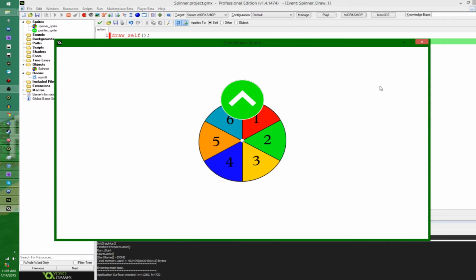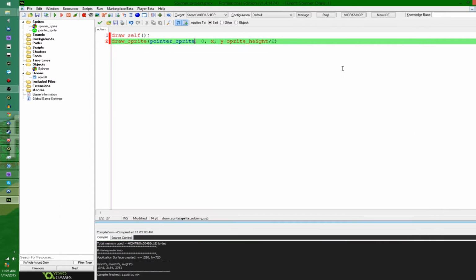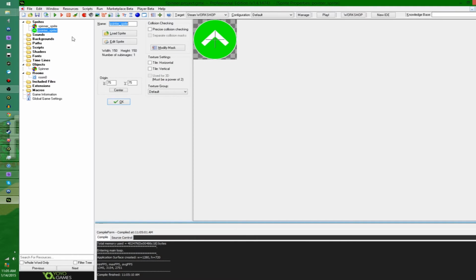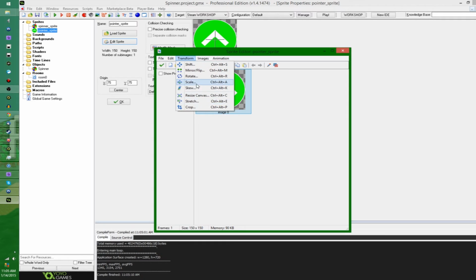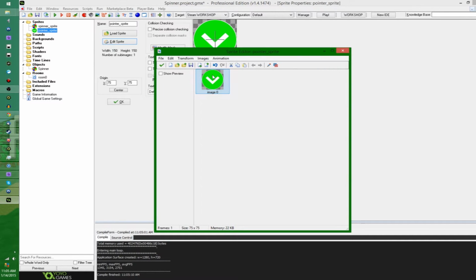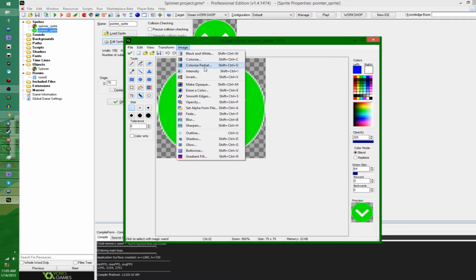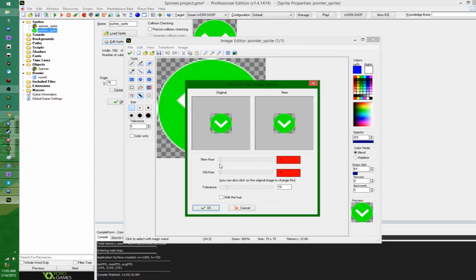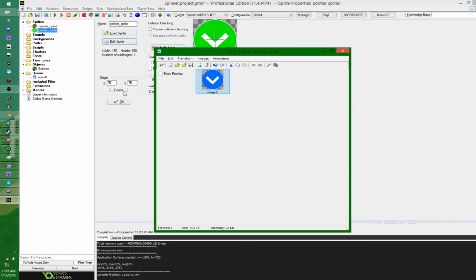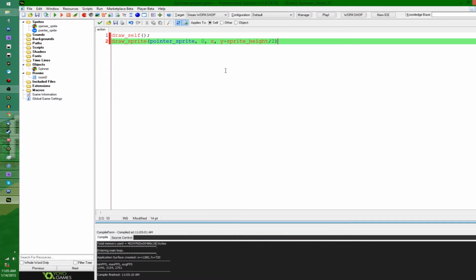So that's upside down. It's still looking a little big. Alright, so I'm going to rotate this 180 degrees. I'm also going to shrink it a little bit. Let's make it 50% of the current size. I'm also going to change the color because it looks a little weird like this. So let's do a hue shift, so the old hue is going to be something like that, and the new one's going to be, how about blue? Alright, that looks a little better. There we go. Okay, so let's try this again. That should look a little bit less stupid.